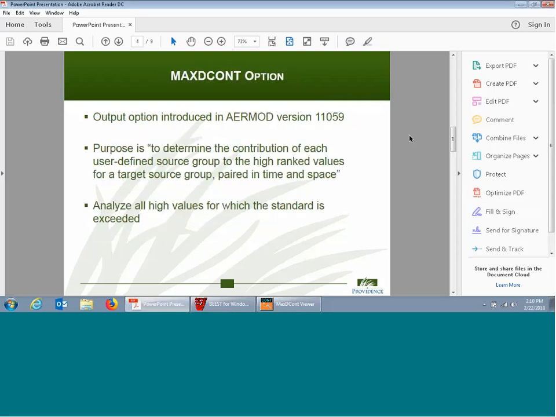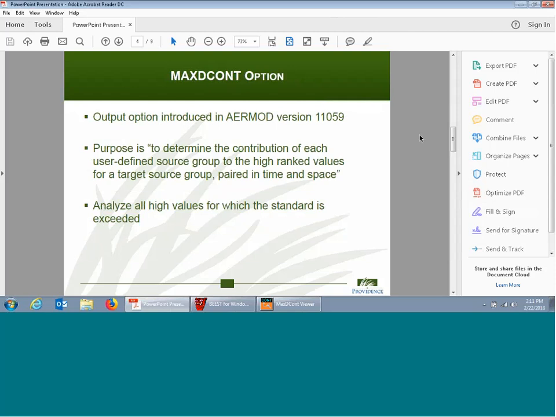All right, so this option was introduced back in 2011 in AERMOD version 11059, and what it's used for is to determine the contributions of each source group that you've set up to the high values of a target source group.